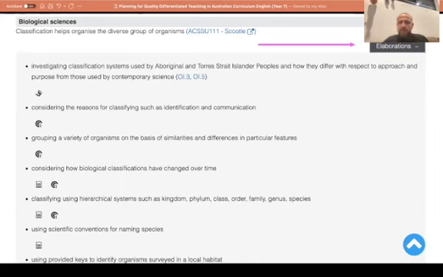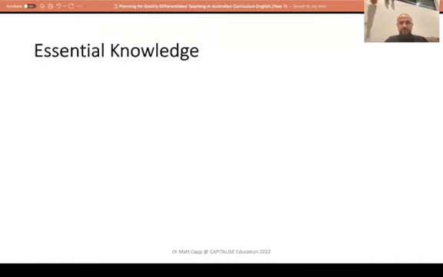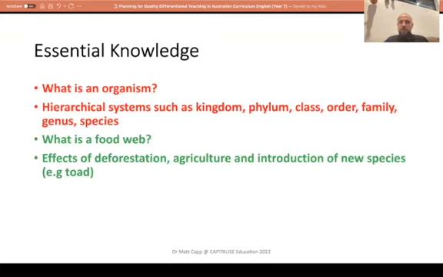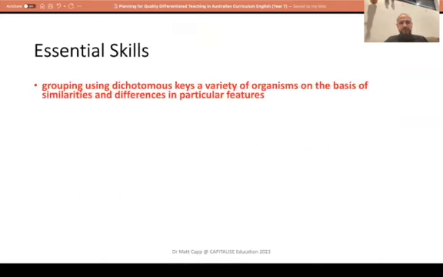We don't have to cover it all because there's a lot there, but it gives us ideas about the essential knowledge and skills. Once we look at the elaborations, we can start to deconstruct those content descriptors into those knowledge and skills. So once I've looked at those 3 content descriptors, I've worked out what is the essential knowledge that I need to contextualize for my learners. Going back to the elaborations and back to the content descriptors, I can work out then what is the essential skills I need to model for my students.